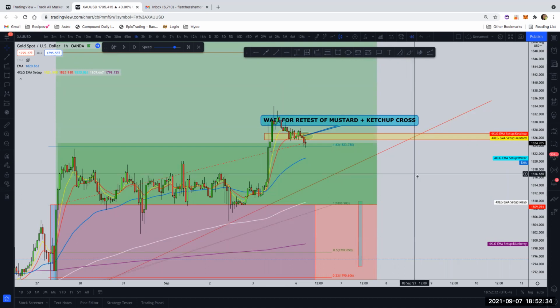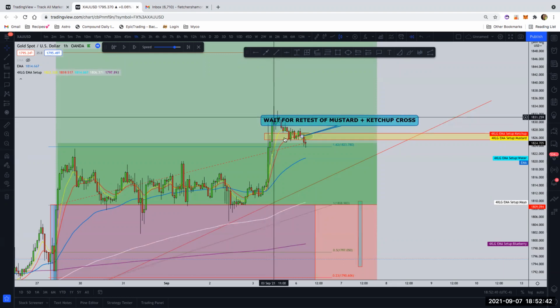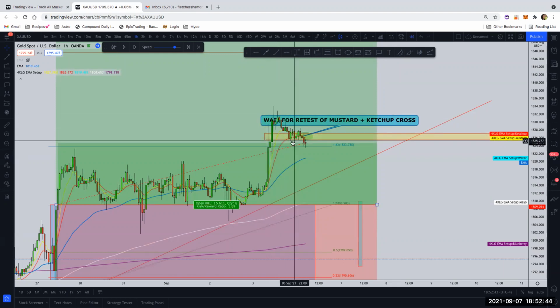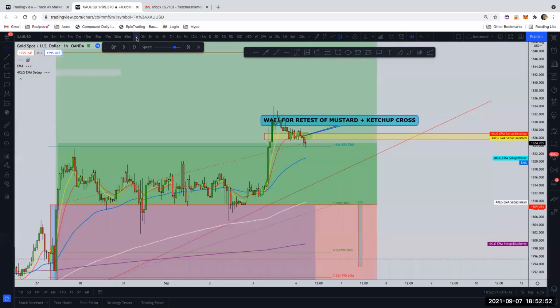Trust the cross. Because yes, there is a 5-minute time frame, and it probably crosses way up here because we just know that that's what happens. Price crosses when the trend starts to change. If I went all the way back, there is a 5-minute cross. So yeah, just trust it. Don't overthink it. Take it.